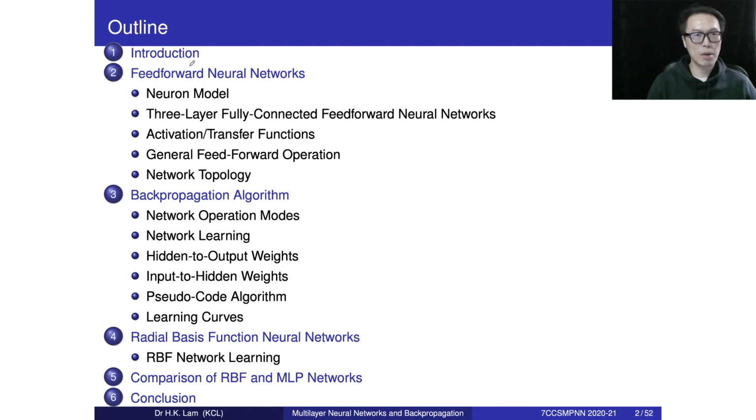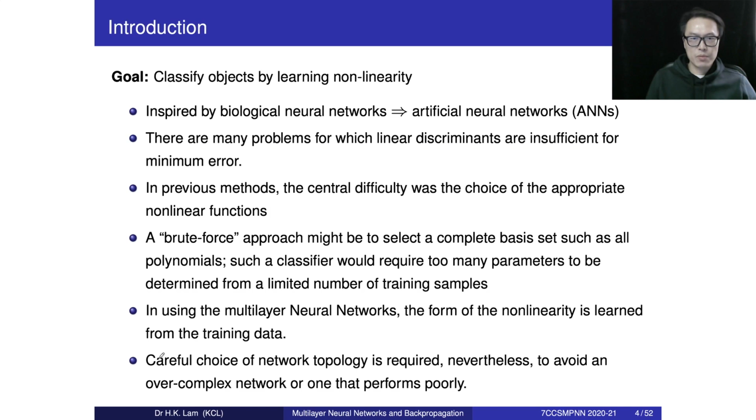And then I'm going to talk about the feedforward neural network, and then we will take this feedforward neural network as a learning agent, so that we have a backpropagation algorithm, which allows you to learn the connection weights of the feedforward neural network so that you achieve some objective. And then another version of the neural network, which we call the radial-basis-function neural network. Later on, I'm going to give you some more ideas by comparing the radial-basis neural network with the multi-layer perceptron neural network. And finally, the conclusion.